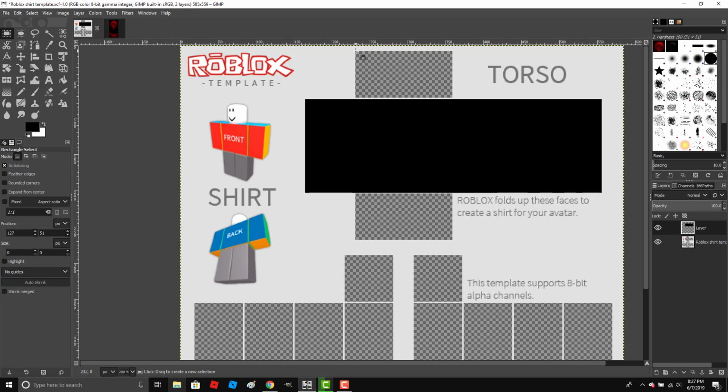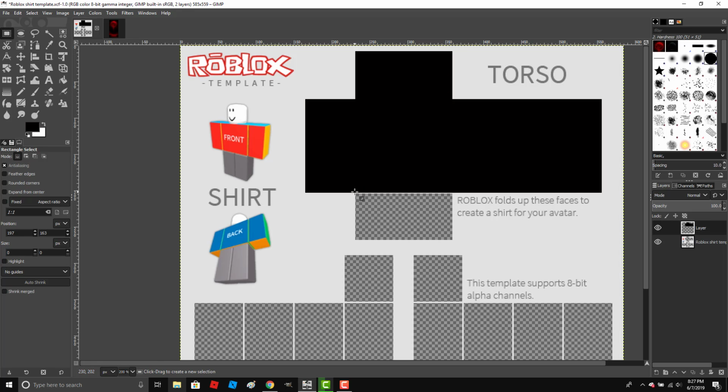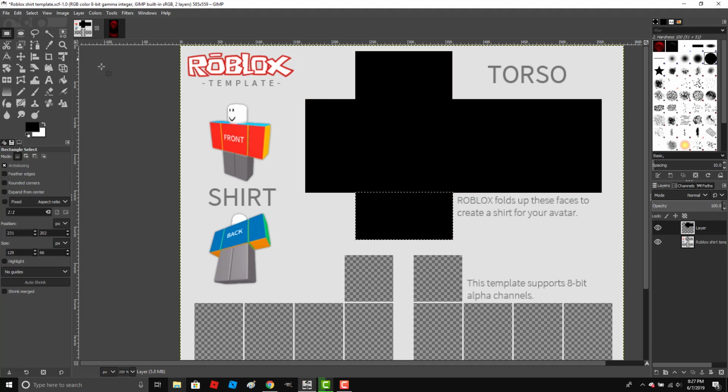Because I like to start with a basic color, I will fill in the whole template. This is the torso part. It's kind of like wrapping paper. It wraps around your figure. So this is the front, here and here are the sides, and then this is your back. This is your top where your neck is and your shoulders. And this is underneath your belly, like underneath the top part of the torso.